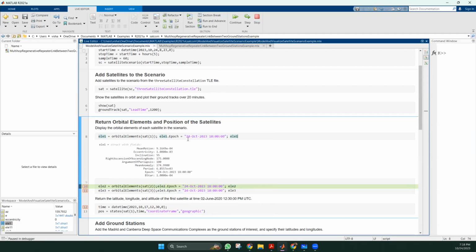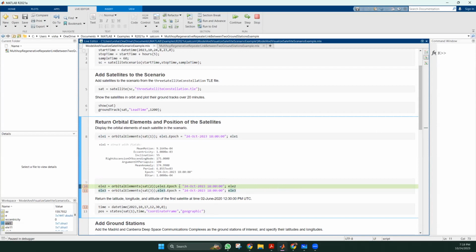We can set it to a preferred value, such as 24th of October 2023, which is today, right? So we can define the epoch of the orbital element by setting the element dot epoch equal to the date and time that we want to start the simulation on, right? And afterwards we can continue to do that for the other satellites as well.